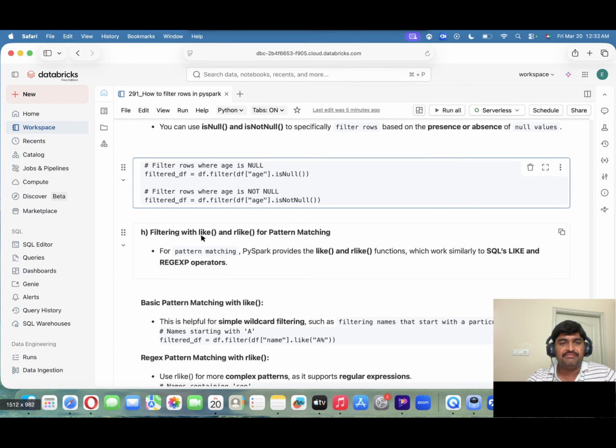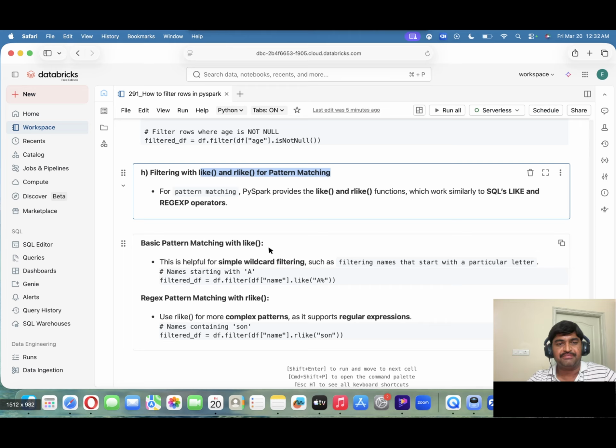Next one is filtering with like and rlike for pattern matching. For pattern matching, PySpark provides the like and rlike functions, which work similarly to SQL's LIKE and regex operator.